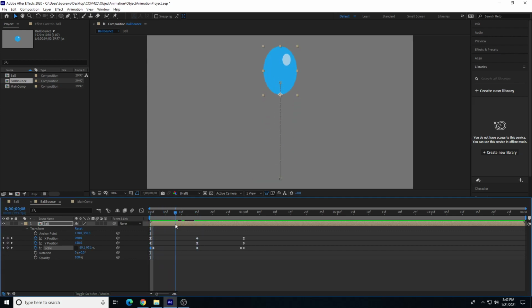So now let's watch what happens. It's going to blend it up and then go back down. So let's watch that in real time. Hit spacebar. So now the ball has some life to it. Feels like it's a more rubbery type object. Has a little bit more character to it as well. Now this is an exaggerated version of a ball bounce, and that's our goal here. But it's still believable. We still feel like this is a ball.